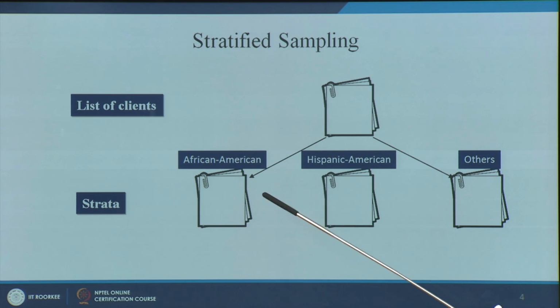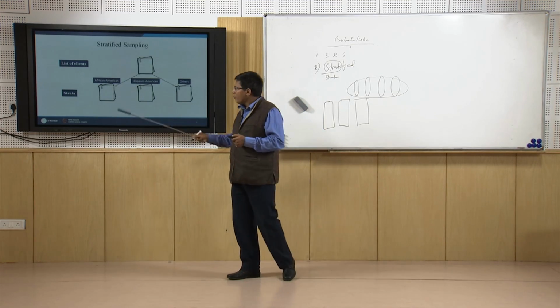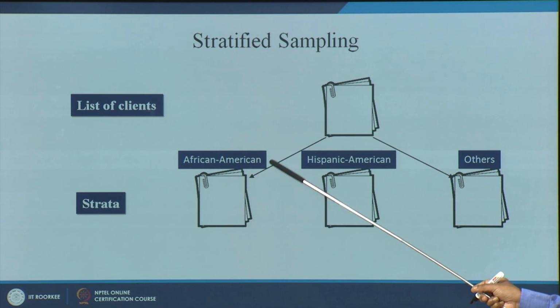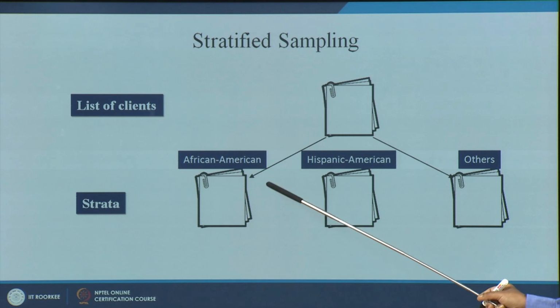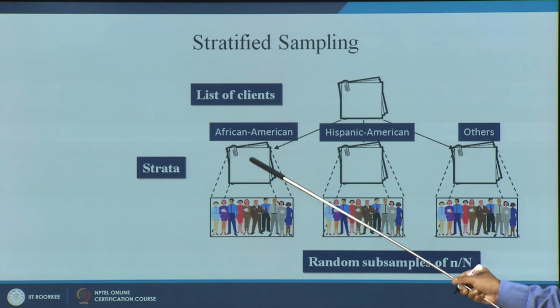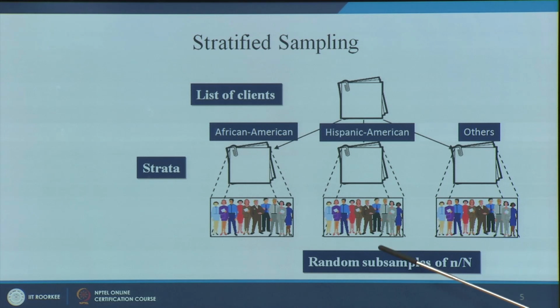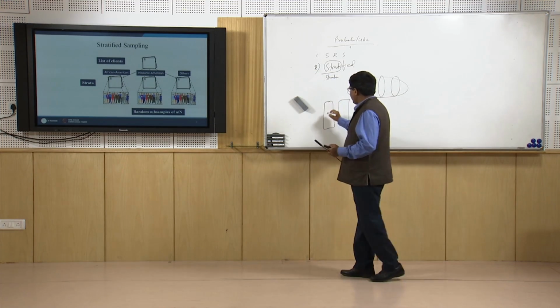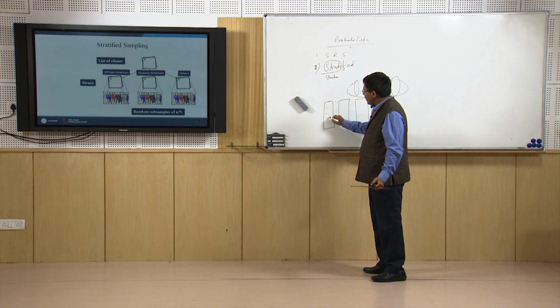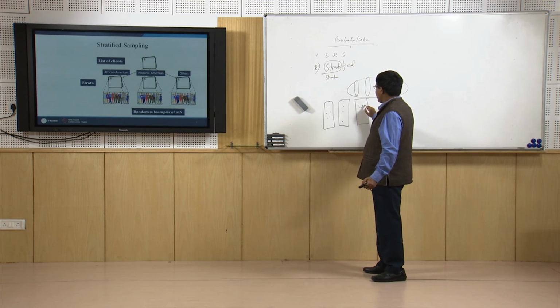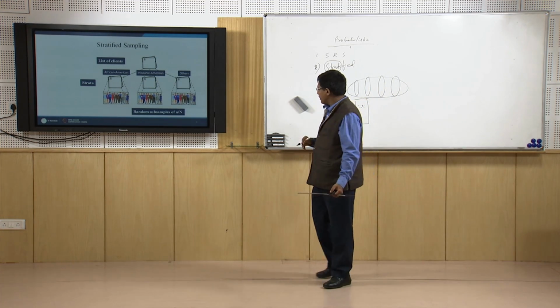This looks similar to quota sampling. But the difference between quota and stratified sampling is that in quota sampling you are not using a probabilistic method; rather you are using a convenience or judgmental method. In stratified sampling, the method of selecting the element is probabilistic. That is the only difference. From each strata there is a representation, and subsamples are randomly pulled from each strata; you randomly select a few respondents.